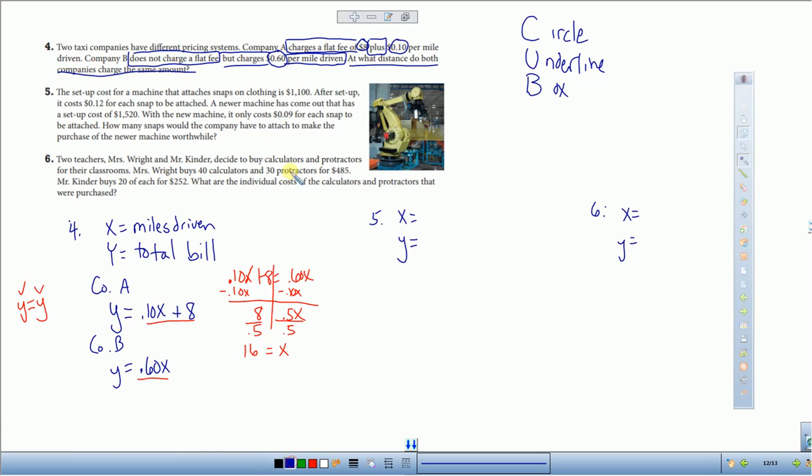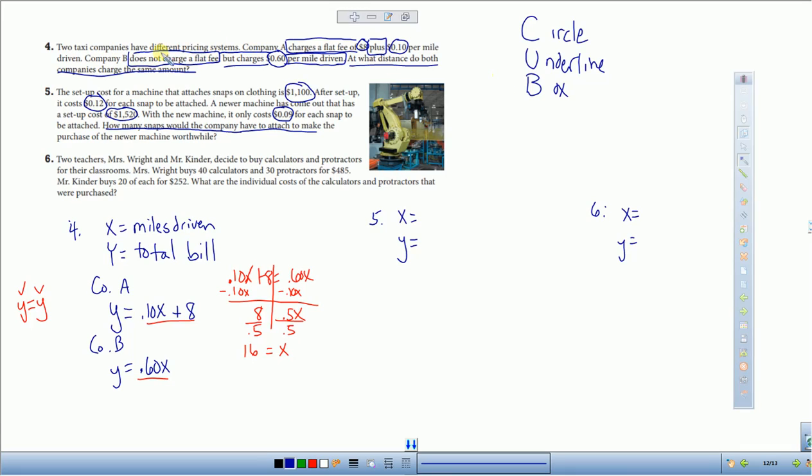I'm going to try to follow the same process. I'll go a little bit quicker this time. I'm seeing lots of numbers. I'm going to circle them as I go through. I might miss something, but know that this is just my way of trying to make sense of what are the important sentences and what might be going on here. I'm going to underline how many snaps would the company have to make. Okay, let's see what happens here. We've got an old machine and a new machine, I think is what's going on. I think it's saying when would it be better to buy the new machine.